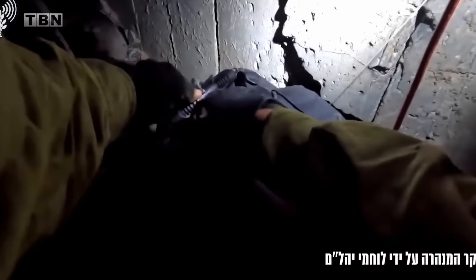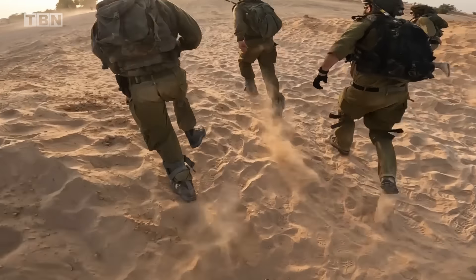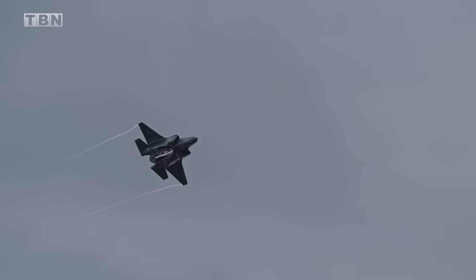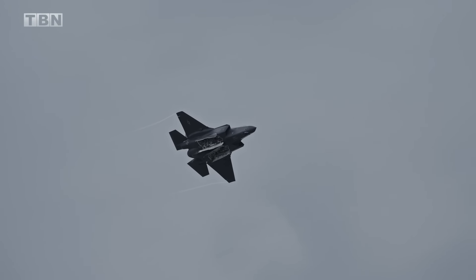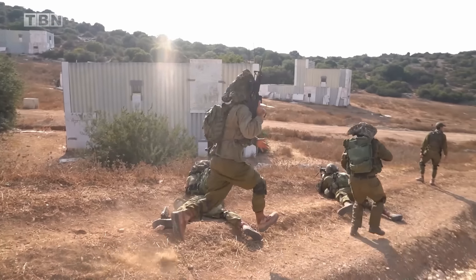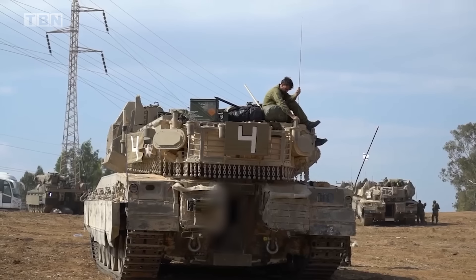It is only one tool in the toolbox the IDF has for dealing with Hamas's infrastructure underneath the Gaza Strip. This toolbox also includes aerial attacks, underground maneuvers, and special operations with technological means. The IDF has released data showing the project was much more than a partial success. And as much as the IDF makes use of cutting-edge technology to battle terrorism, old-fashioned battle techniques such as maneuver, fire support, and close-quarters combat are still being used as well.